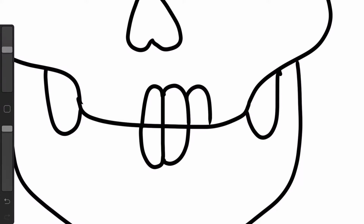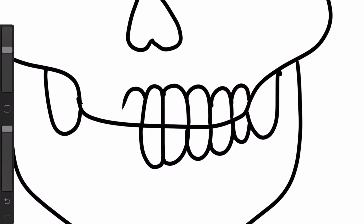Let's begin with our teeth. You can start with a simple line and then curve the top teeth and the bottom teeth out from there. And do that all the way to the edge of your teeth line. Tops and bottoms. Or if you want, you can just do one curvy line to go ahead and make it easier and get the top and the bottom teeth together at one time.